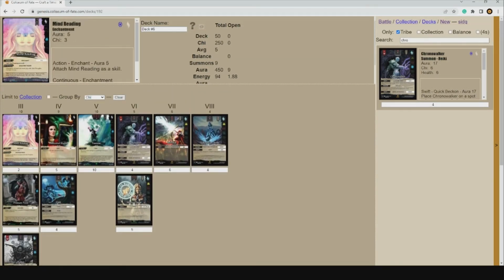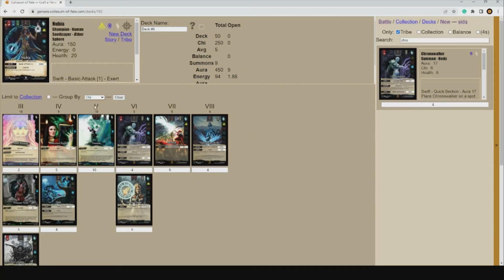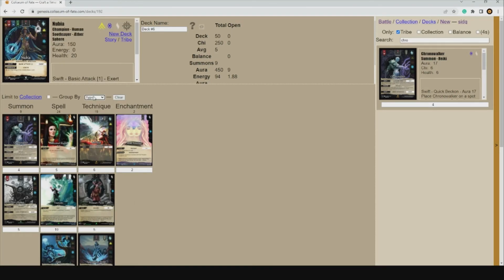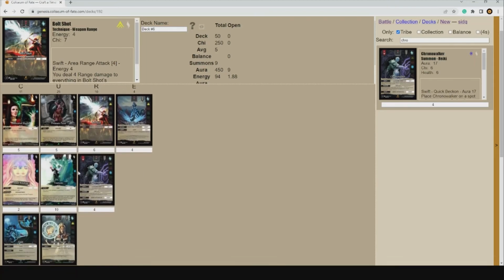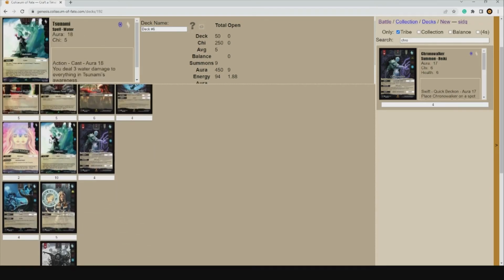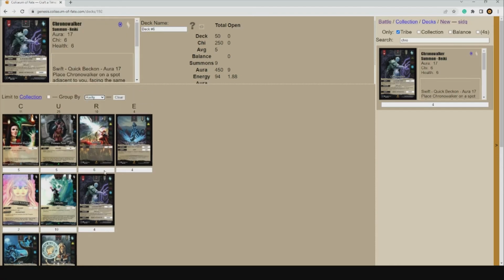grouping by the cost. So 3s, 4s, 5s, 6s, 7s. You can also split this over to types: summons, spells, techniques, enchantments. There's also tags. Oh, I guess that was an old feature. I guess it's not there. You get the rarities. This isn't going to be super accurate. Epics and rares should be combined anyways. And also cards shifted, right? So, like, different sets.